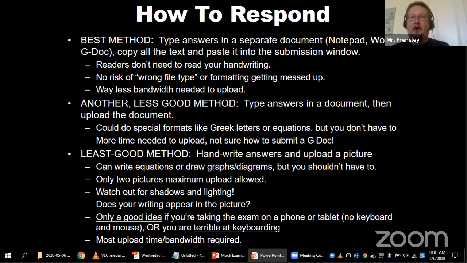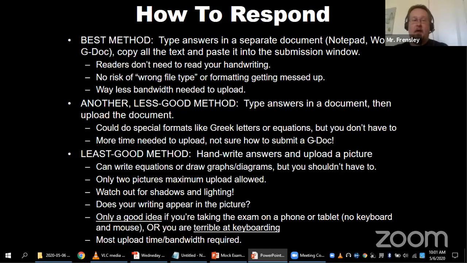I know that there's a lot of talk out there about writing out your answers on a sheet of paper and then taking a picture with your phone. I'm just going to tell you right now, I've had my students do that with their homework for the last 6 weeks, and it's awful. They cast a big shadow over it. They write really light with their pencil or too small. They don't frame the picture really well.